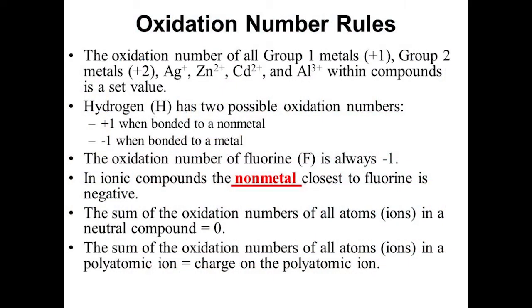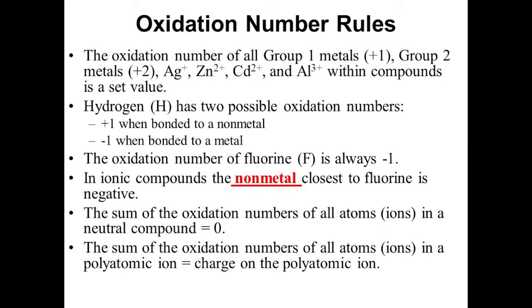All right, guys, here's a list of the oxidation rules, and it's very important that you memorize these rules and understand how to manipulate them for application in different problems that you're going to see during your exams and quizzes. So first things first, like I just said, group 1 and group 2 elements all have a set charge of +1 and +2 respectively.